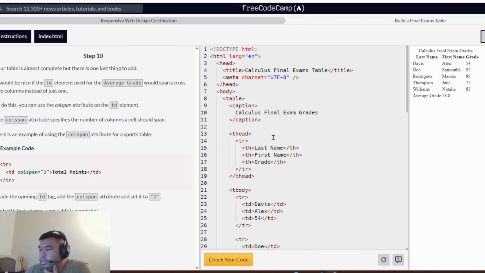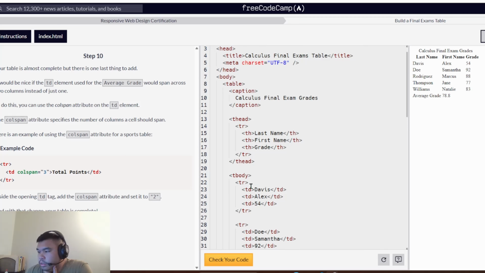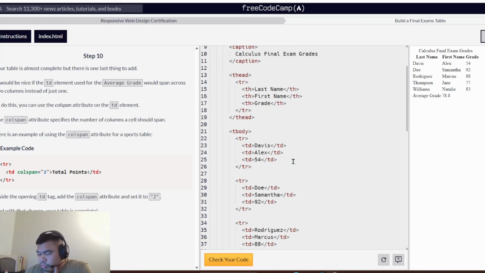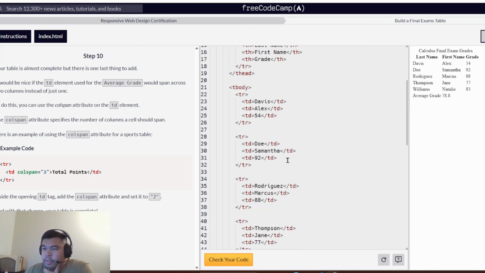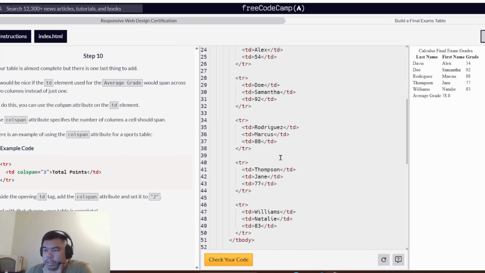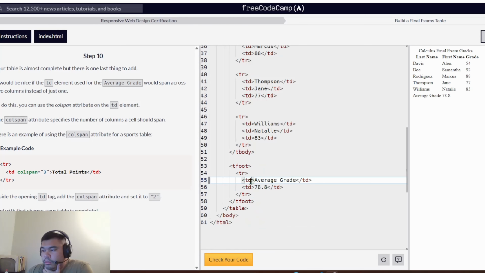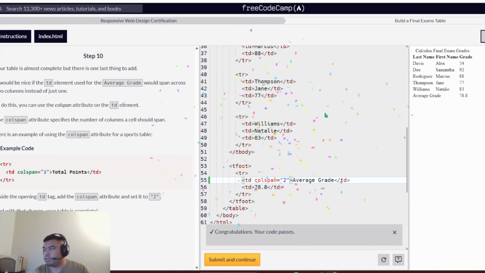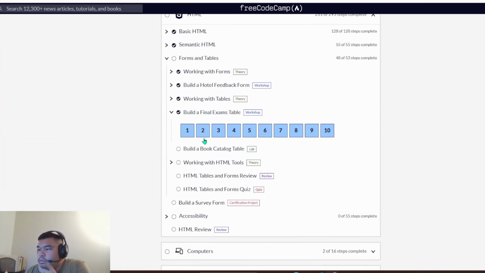Where is the TD? Inside the opening TD tag. This one? Colspan 2. All right. Cool, that wasn't that bad.